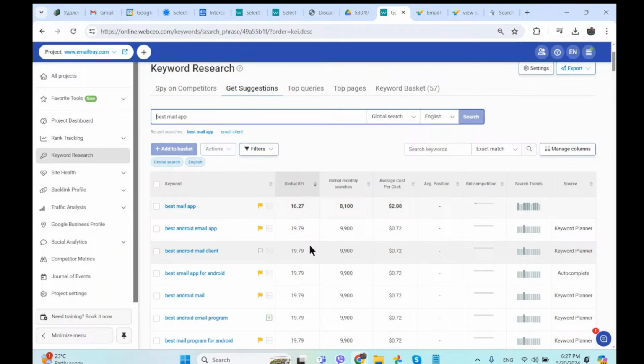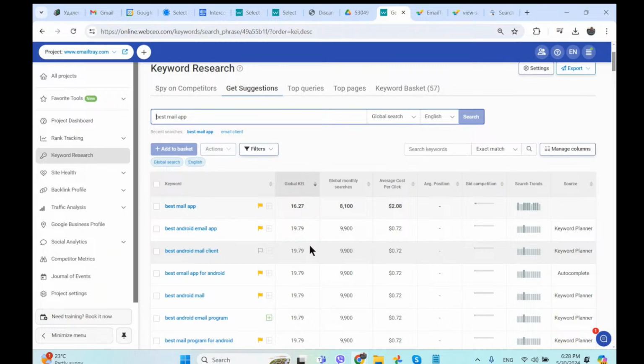What this means is that there are so many searches for it, but people aren't paying for it. They're only paying 72 cents. Well, that's a lot actually, but there's so many searches. People are willing to pay 72 cents, and that's not enough competition. And that means that if you did SEO for the word best Android email app, you'd have a better chance, because it may be that, psychologically, fewer people are out there trying to optimize their meta tags and their websites for best Android email app.